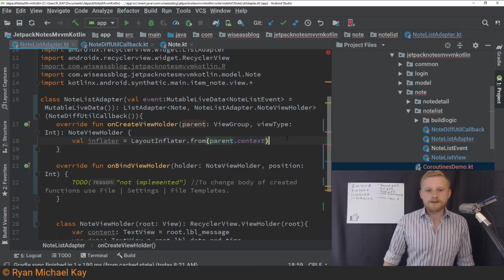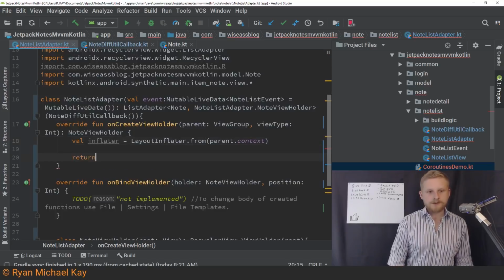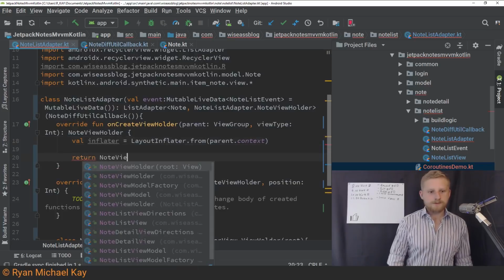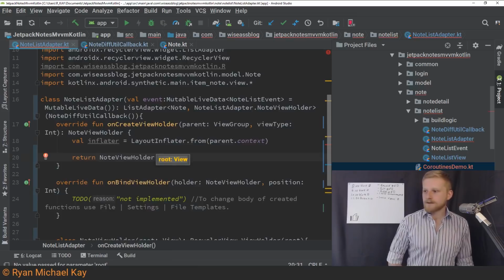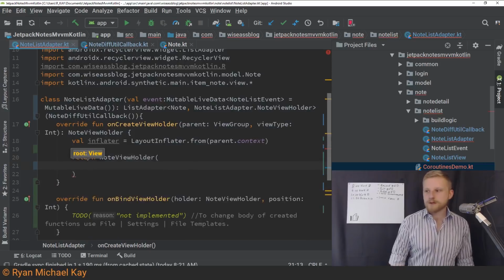Anyways, once we have our layout inflater object, what we'll do next is type return NoteViewHolder, like so. And inside of this NoteViewHolder object, which expects a root view, this is where we'll actually do our inflation. So we're going to say inflater.inflate.